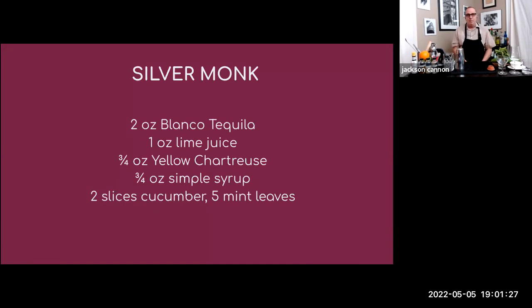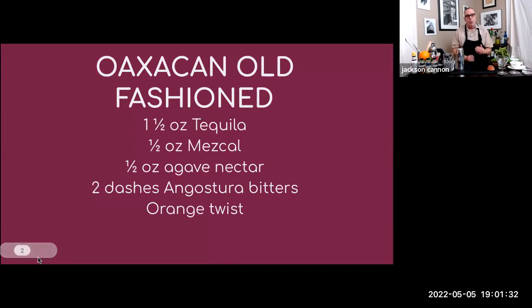The second drink that we're going to make with John leading is the Oaxacan Old Fashioned. And this blends tequila with mezcal in a setup with agave nectar against Angostura bitters. And the preferred garnish for that is a twist of orange.